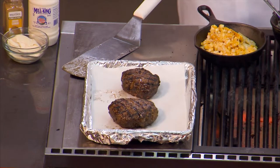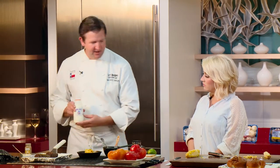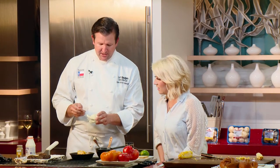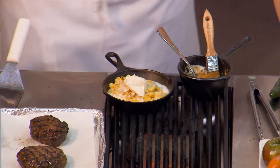We're gonna obviously need a larger cast iron skillet and a larger grill if you're cooking for more than two people. This is our little kind of fancy one — you see a lot of restaurants using these nowadays. Because it is creamed corn, we're gonna add a little bit of that milking cream. This is low-temp pasteurized and not homogenized, so when you go to pour and there's a big lump that comes out, don't get grossed out — that's because it's not homogenized. You shake it up, that won't happen. This is a little bit of Paula Lambert's mascarpone cheese, which is from the Mozzarella Company here in Dallas.